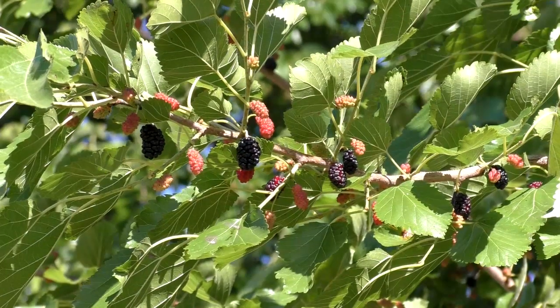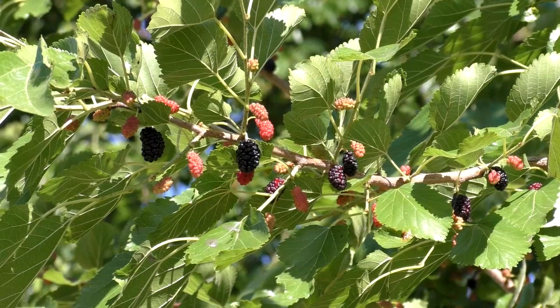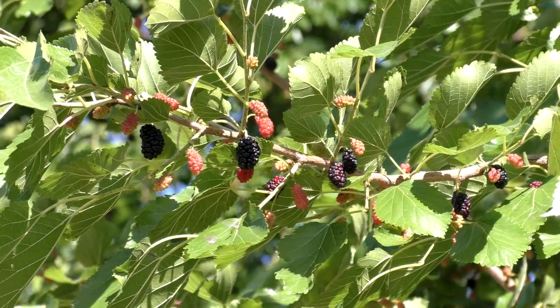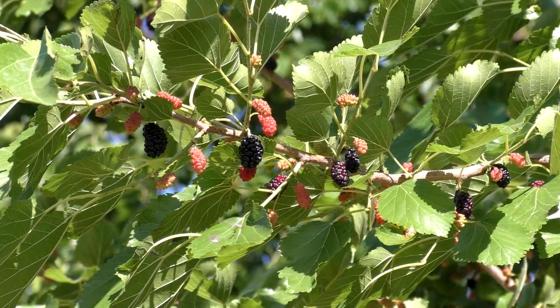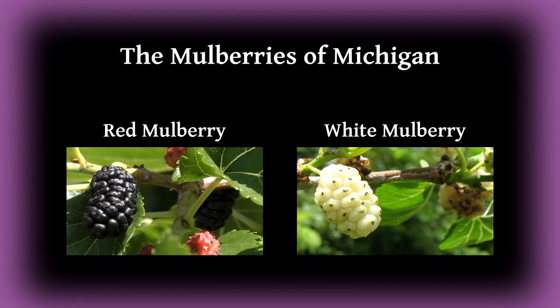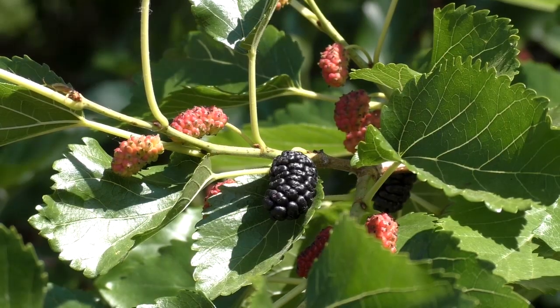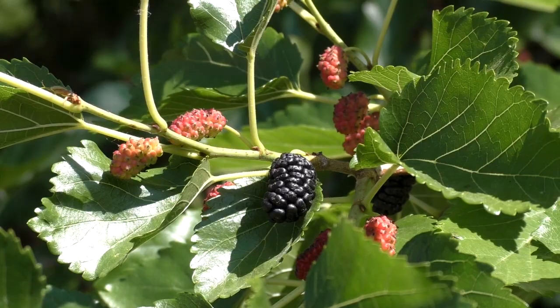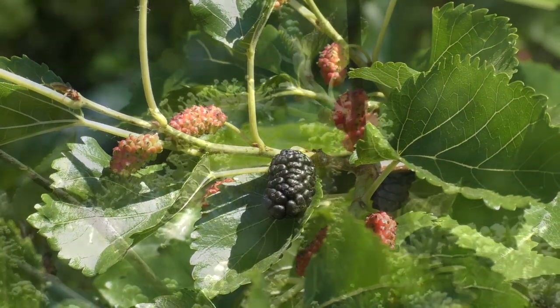Mulberries are another fruit that ripens in June or July, and identifying them is easy. Just look for shrubs or trees with raspberry-like fruits and mitten-like leaves. In Michigan, only mulberries will have that combination of features, and only 2 species of mulberries are found in the state, red mulberry and white mulberry. The notes here are mainly for red mulberry, but both species have edible fruits, assuming the fruits are fully ripe. With mulberries, it's important to gather the fruits when they're fully ripe.